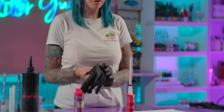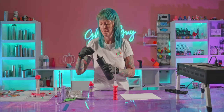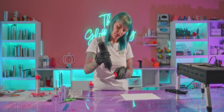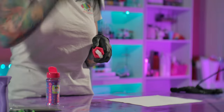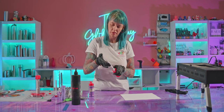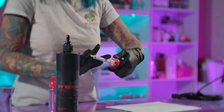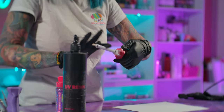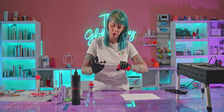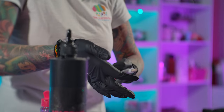I already painted this white with spray paint. We are going to coat it in some resin, which obviously I use a lot of it because I'm down to the bottom. Get it out. And then I slide it down the sides and just make sure the whole thing's covered. Covered and covered evenly because unlike epoxy, this will not self-level itself. You will need to do all of that work yourself. I'm just making sure there's no globs on there.